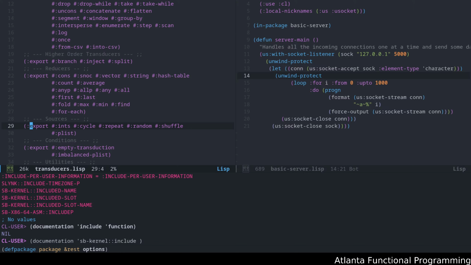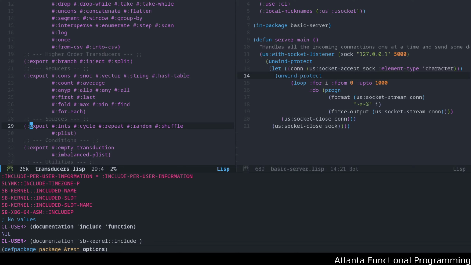So you have the ability to cycle through a collection of values. You already have a repeater available to you. You can create random samples using their library given some sort of collection, and each of these already takes a standard Lisp collection. The one that we're going to model ourselves on is ints, which generates an infinite list of ints, which very much models what we would consider to be a stream socket. So we will leverage that to experiment with our network stream example.